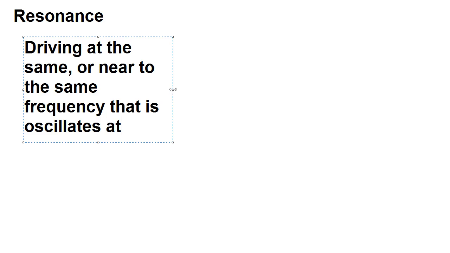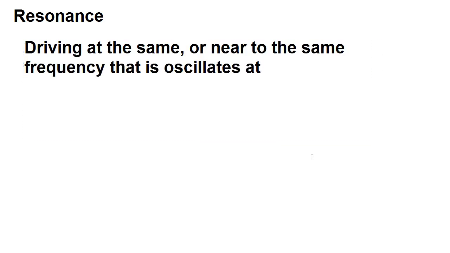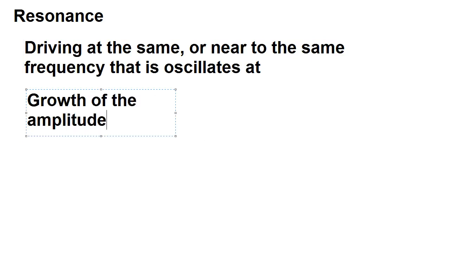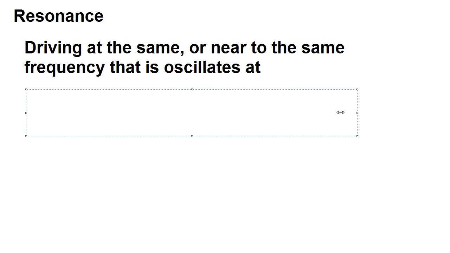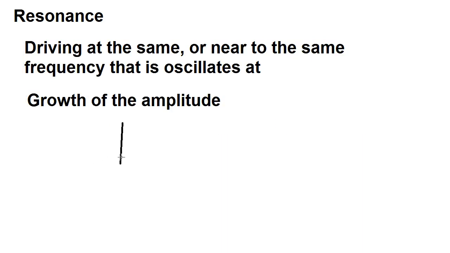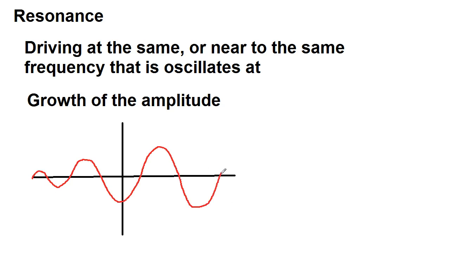Now, you can see this in a physical system. If you take a pendulum, oscillate it so that it moves back and forth, and if you shake it back and forth in time with the oscillation, what you'll see is actually a growth of the amplitude. In other words, it'll oscillate back and forth more. Now, qualitatively speaking, if you drive something along or near to the natural frequency of the resonance, what will happen as time goes on is your oscillation amplitude will grow larger and larger over time. So basically, effectively, it is the opposite of damping.